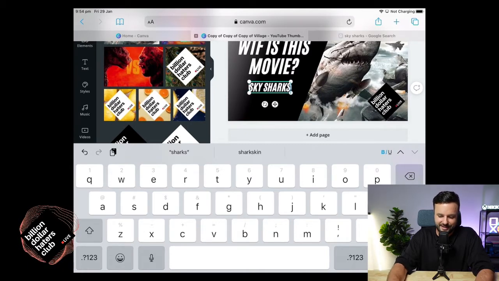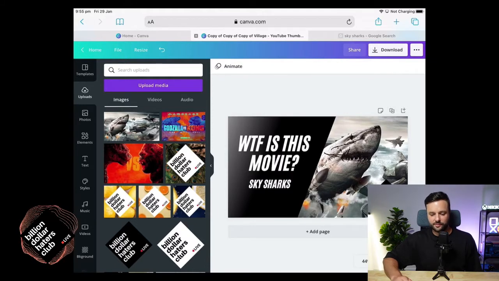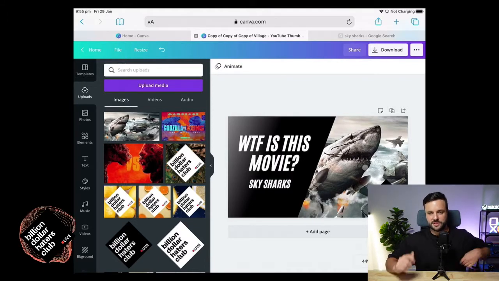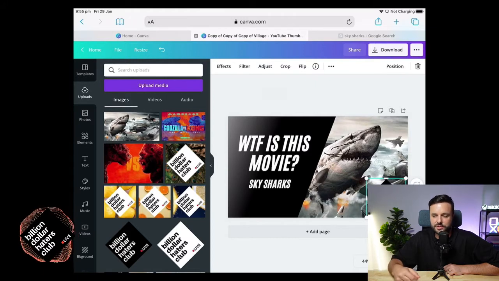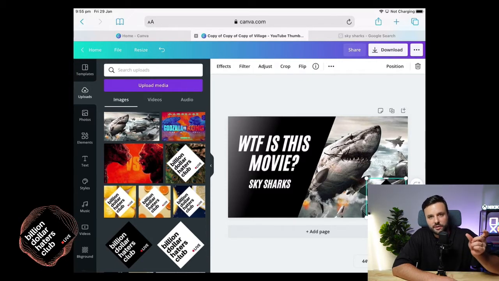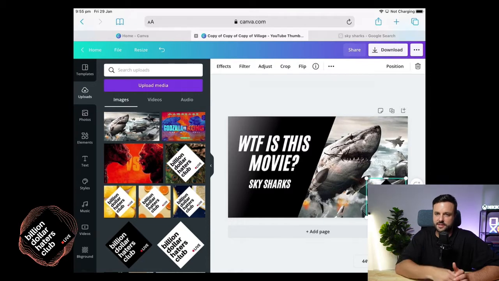Great. So you can see here we've got a snappy headline, we've got a unique color palette, we've got an image that's going to grab people's attention and create that thumb-stopping moment. And then what I've also done here is just added our logo in the bottom right-hand side too. So what you want your thumbnails to do is be quite consistent. You want to build equity in them over time so people get familiar with spotting your thumbnail when they're browsing through YouTube or whatever platform you're using. So I think consistency is really key. Consistency of brand placement, consistency of color palette as well.